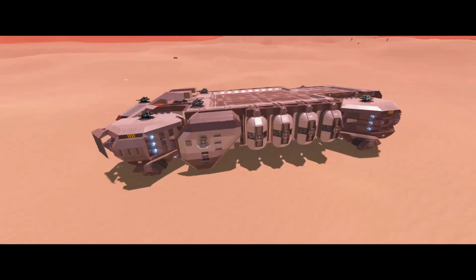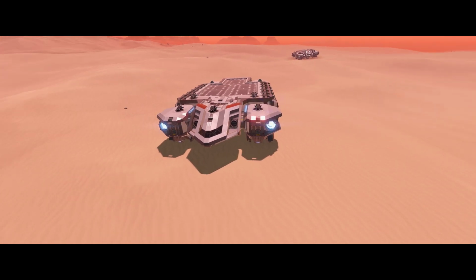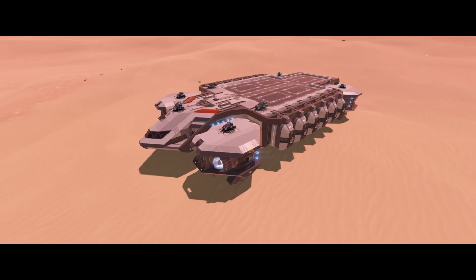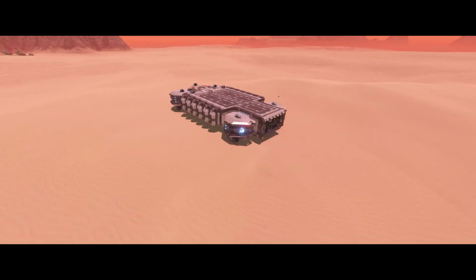Now, I keep on getting requests, and it's something I do want to build in hopefully the near future, and that is a dedicated combat CV that's not terribly large. It's not going to have much of a hangar, if any hangar at all, but the design would be kind of compact, very tough, not a lot of interior space, designed to do the worst of the worst battles. So it'll probably be running a full barrage of weaponry, combat steel, probably multiple layers of combat steel, and be fairly tight with interior space and things like that. So it's not going to have a lot of luxury, or maybe, I guess it's hard to say right now, but this is just a general idea of what I was thinking for a future build.